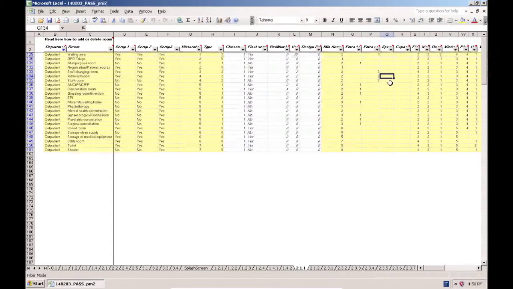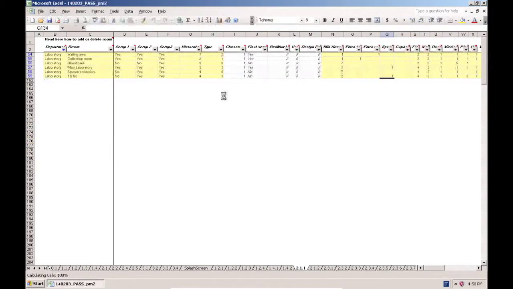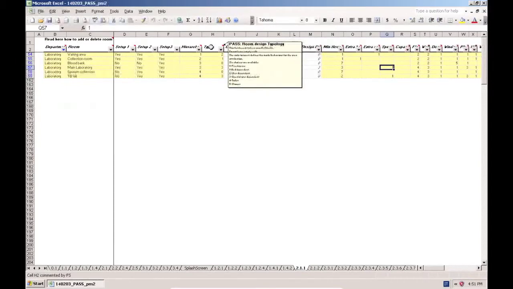This is the special user. So, for example, in our case, we designed the laboratory according to the special user. And you see that here there is correctly, in this case the main laboratory in the laboratory department, a code, a type 3 that corresponds to special user dependent, as you can see in the legend, and the extra space for every extra user is stored here.